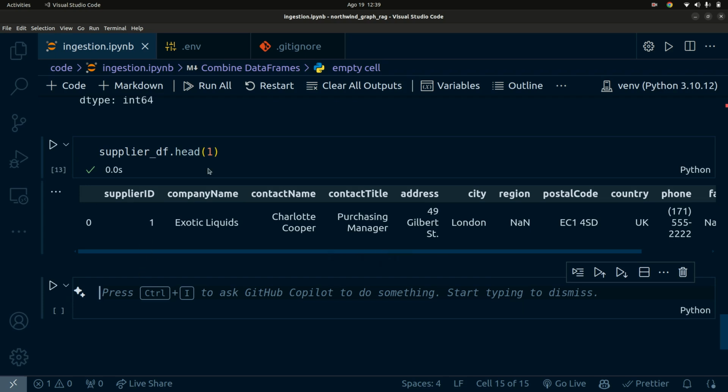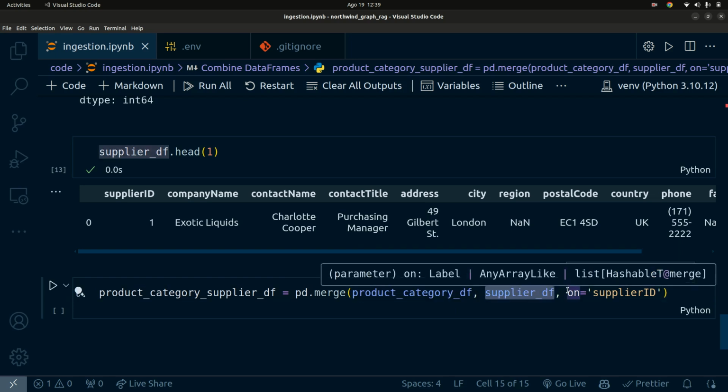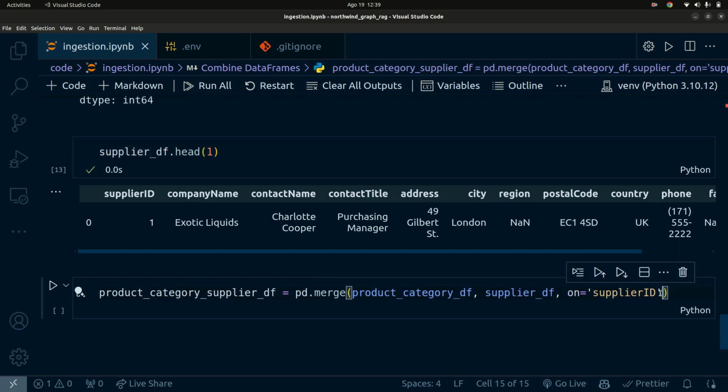To do that is actually fairly simple. All you have to do is the following. We need to first combine this, right? So you say product category supplier data frame is going to be equal to pandas dot merge, product category data frame with the suppliers data frame on the basis of supplier ID, and you're going to specify a how right here.